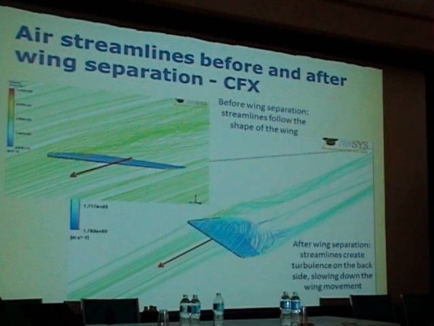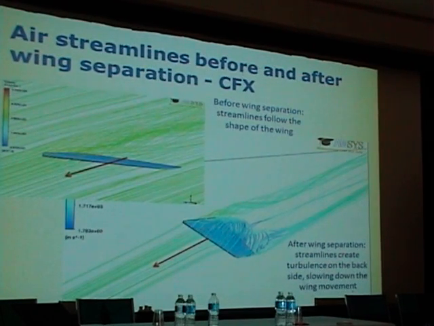This particular analysis was done together with Professor Brown, who is a distinguished professor in aerodynamics. Visually you can see two events. This wing, before it is separated from the airplane, I'm not showing the whole airplane, just that part of the wing, and the same part of the wing just after you separate it from the airplane. Those lines are the streamlines of the air passing over this wing. If the plane is flying in the normal position, those streamlines are regular. They pass over, they develop lift force, everything is as in the textbook.